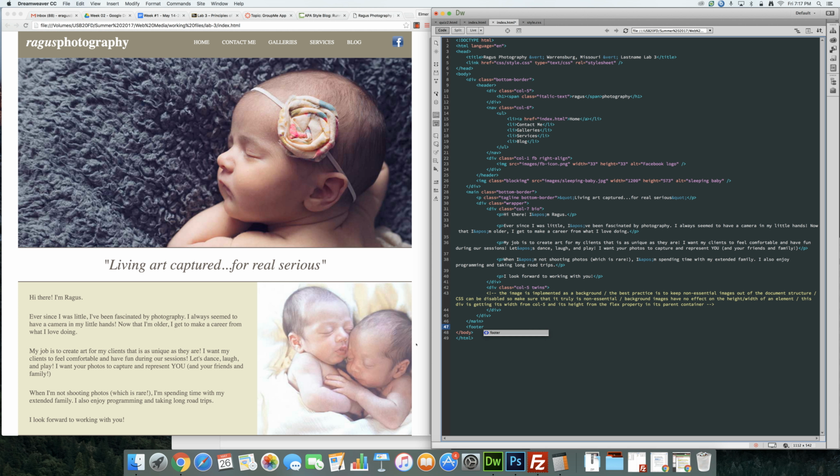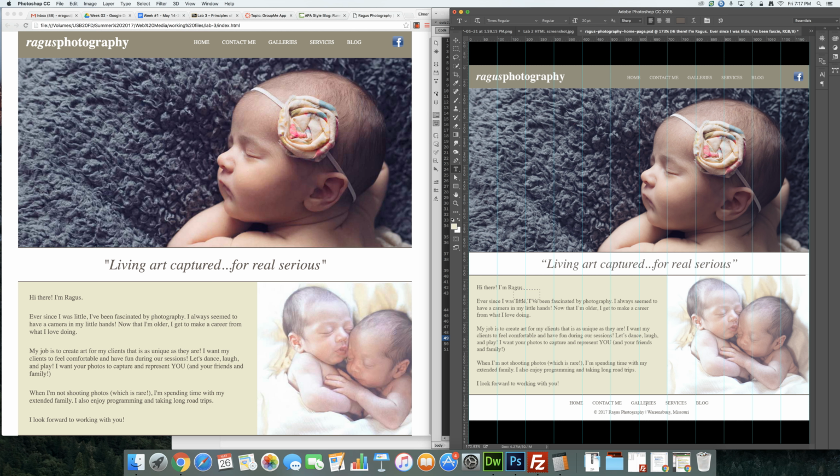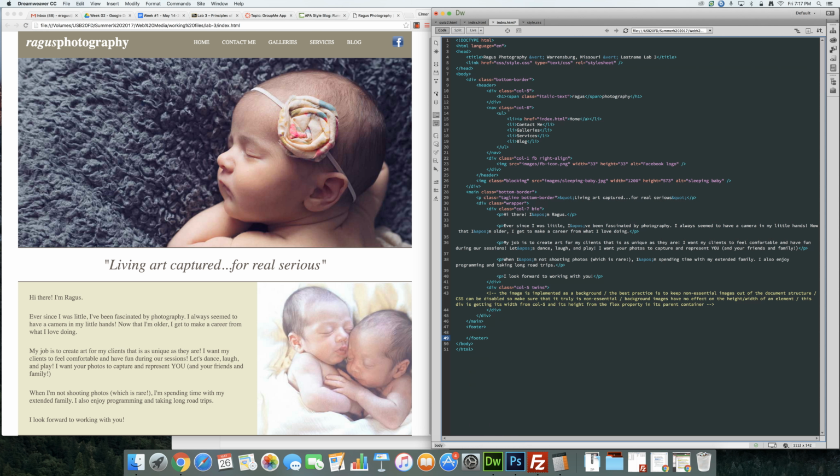Let's move on to the footer section. We'll add the opening and closing footer tags. The footer is a lot simpler than the other parts of this web page. We just have content that's centered within the footer. This one we will implement as an unordered list, and we've already set up the code for that inside this nav section. I'll just copy the unordered list and paste that into my footer.